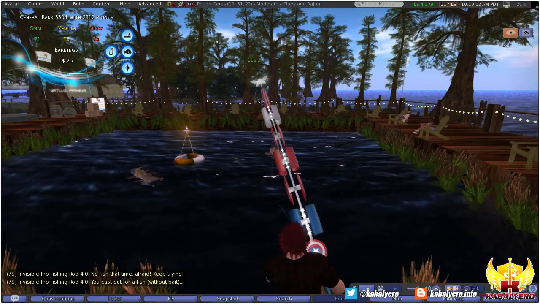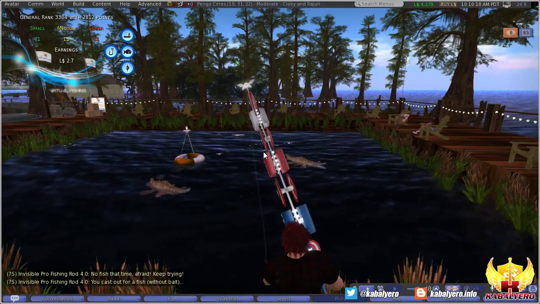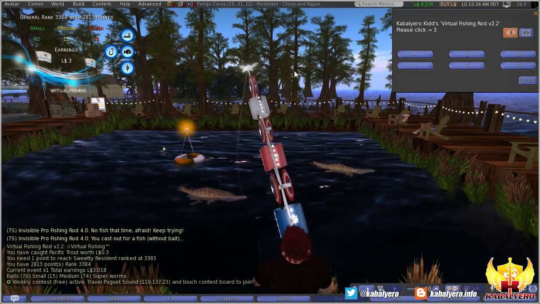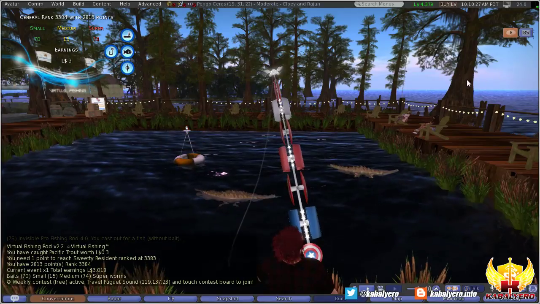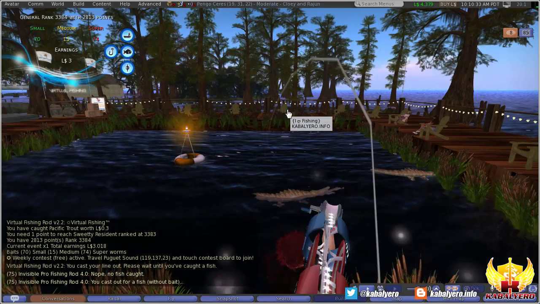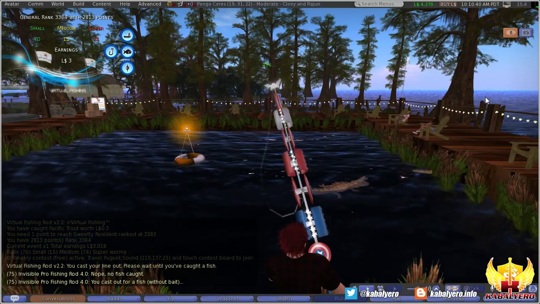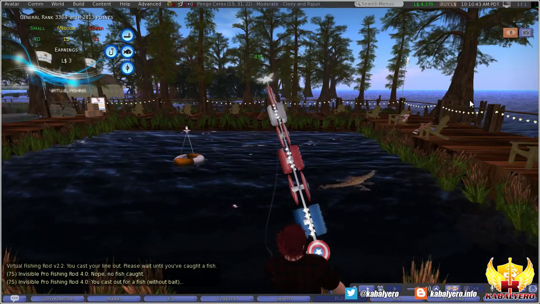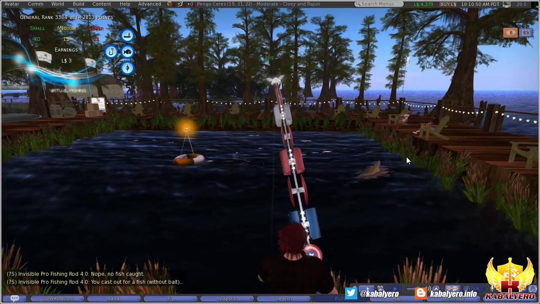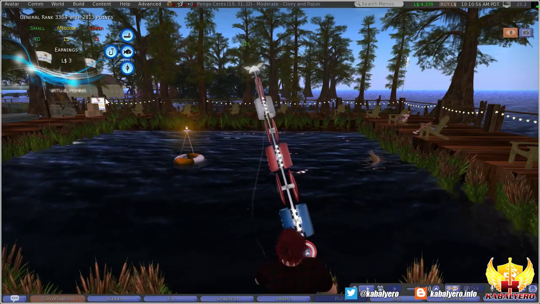Again, guys, if you just tuned in, I'm fishing in Second Life, and the fishing system is virtual fishing. Please click 3. So that is like the anti-bot thing. They have that now. So from time to time, you will be asked to pick a number. If you're a bot, you won't be able to pick a number, unless of course you're using a bot that can detect that system.